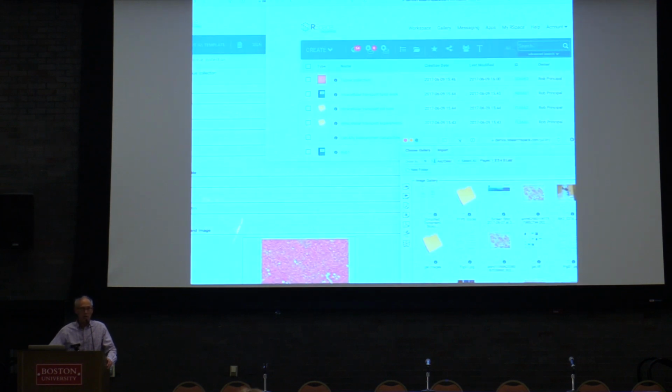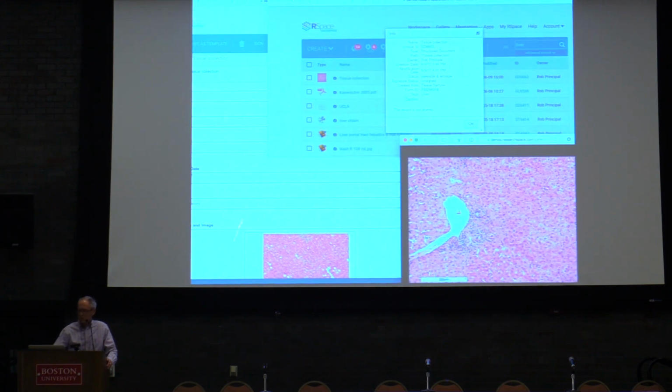So I'm not sure if a couple of screenshots will help or not, but if you look on the screen, you can see the kind of documents you can create in RSpace. At the top, you'll see there's the workspace, that's where you create and manage documents. Then below that, there's the gallery, which is kind of like the hard drive of your computer, and the two integrate together. And on the left, you can see a structured document, so you can create structures in your documents as well as having simple documents.